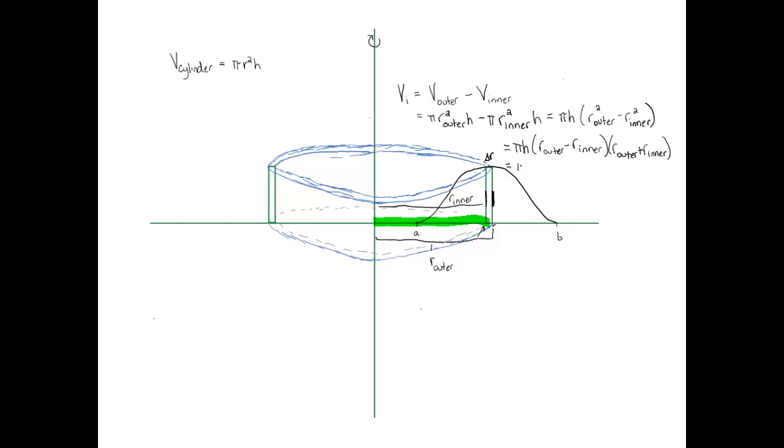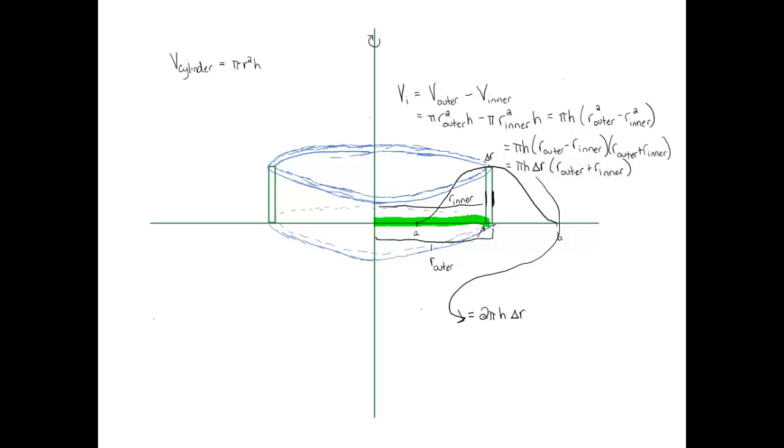So let's go ahead and just say that's pi h times a delta r, and then we still have r outer plus r inner. Let's see what else we could do. Well, let's see. I happen to know I want this to be 2 pi out front. So let me go ahead and grab this business right here. And I'll say that's equal to 2 pi. Because I know that in my theorem I need a 2 pi. So I guess I'm heading there. 2 pi h delta r.